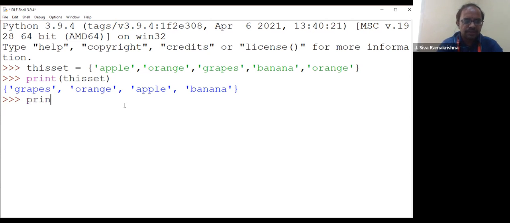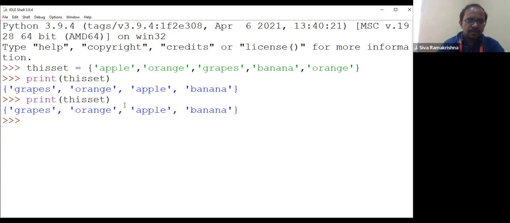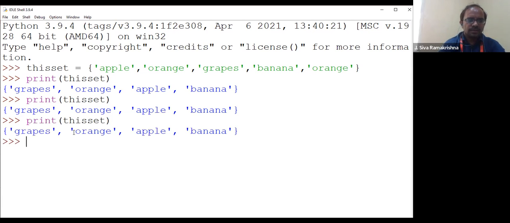Once again, if you try to print this set, of course, we are getting the same order. This should change, in fact. Okay. So this is unordered. Of course, unordered means you cannot expect the same order, right?